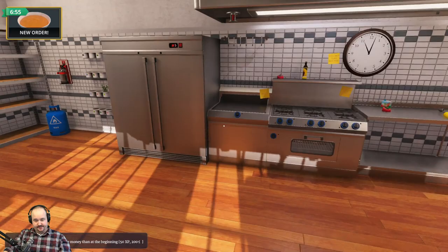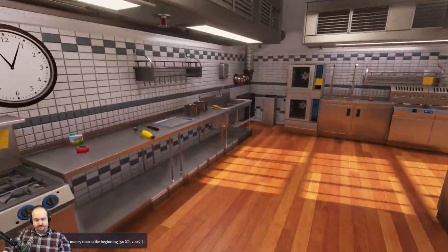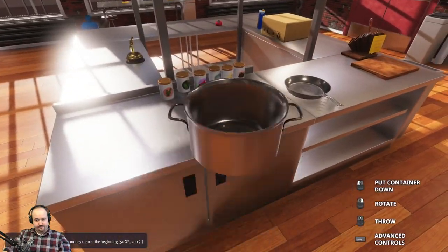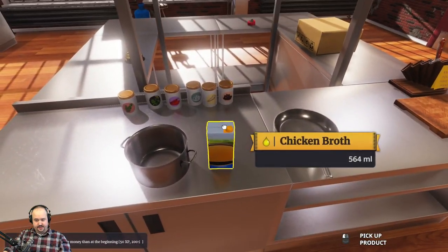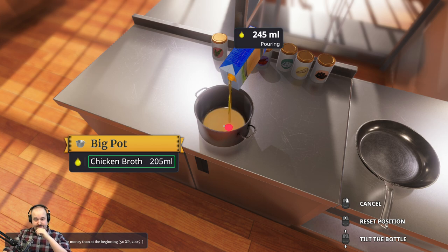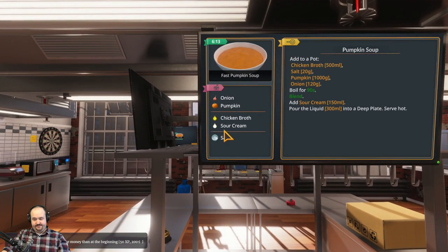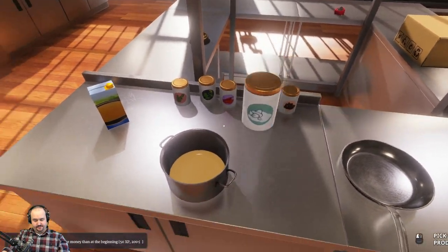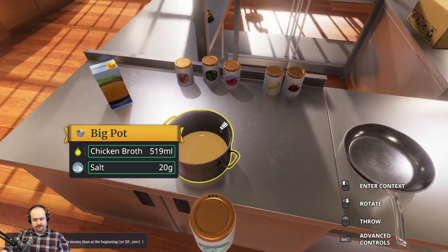Fast pumpkin soup. All right, here we go. How do we make this? Chicken broth, salt, pumpkin. 500 milliliters of chicken broth. Slightly too much, but it should be fine. 20 grams of salt.